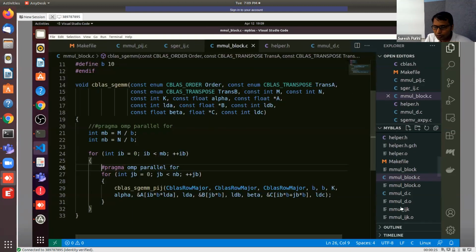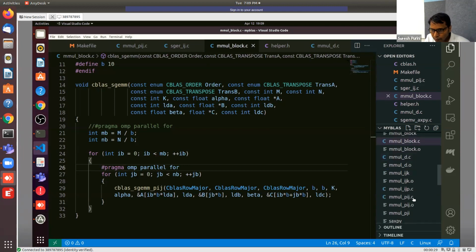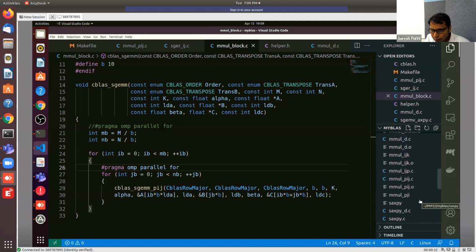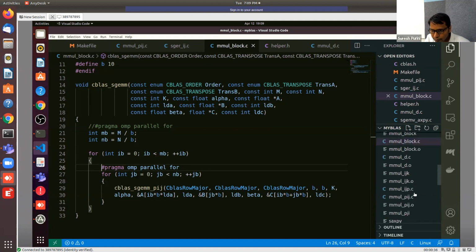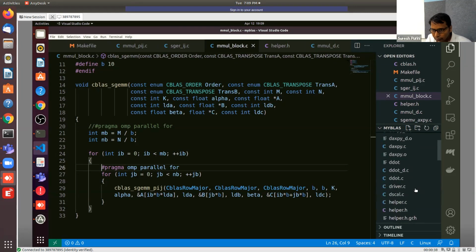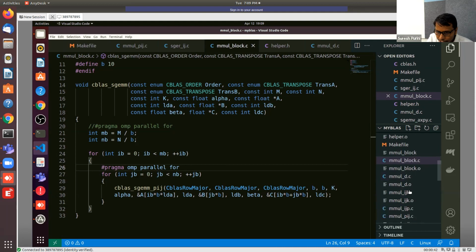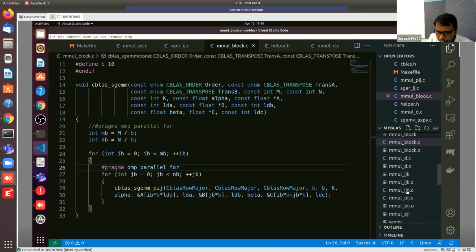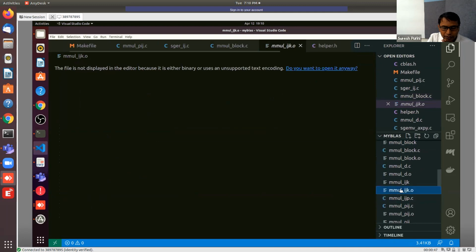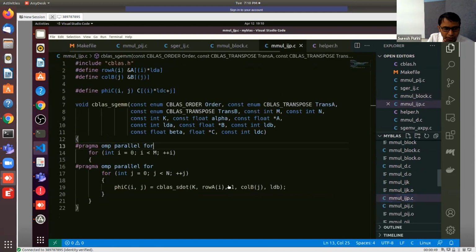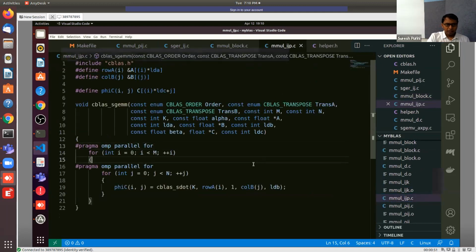Okay, where is my code here? MML, IGK. So here you can see in this code: outer I loop, outer J loop.